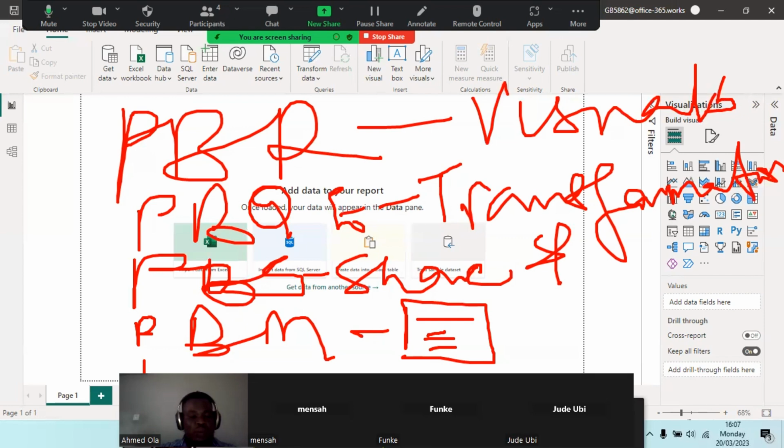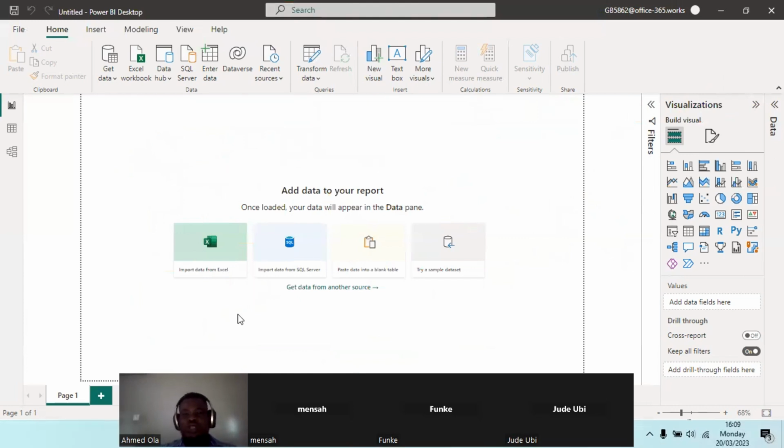There's also the Power BI Gateway. I think I've used this once, and it's been long. This is basically the connection of different sources of data to your Power BI Desktop. You may not actually be doing this now. Maybe after so many years of experience, you can be doing Power BI Gateway. It's also extremely important, just like the name, a gateway where you pass in two or more different sources together. Those are the major parts that you'll see in Power BI.